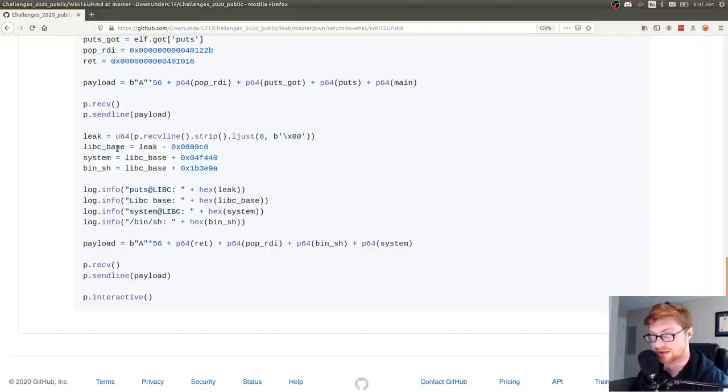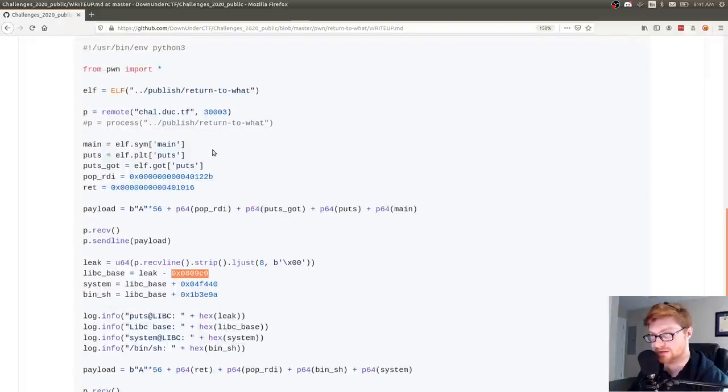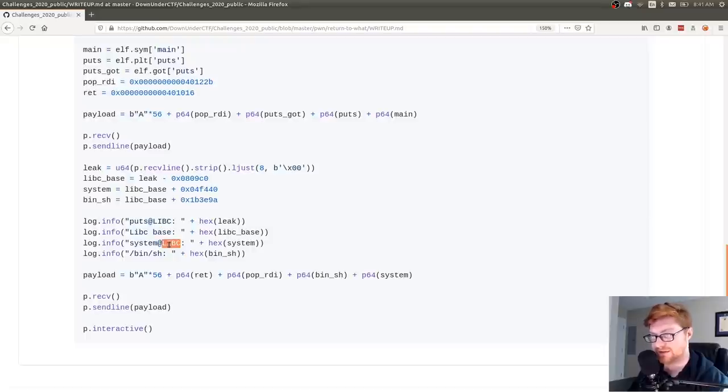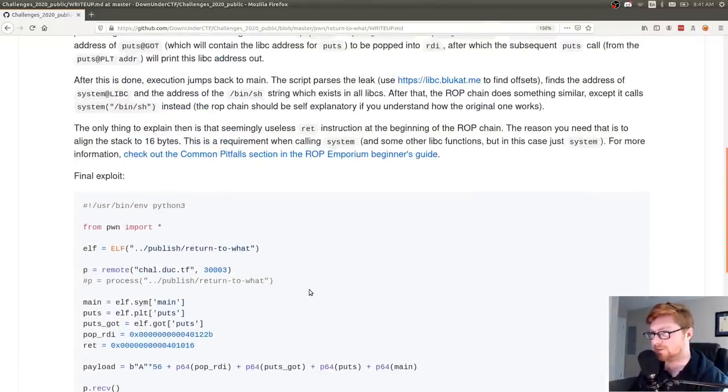Looks like we go ahead with libc base. What is this constant value? Does that need to be there? What is that? Leak minus, okay, that must just be their known value of the base address or something? And then they add on the original libc base. Oh. Is that where it's loaded from for that binary, and they're adding in the others for system and bin sh? I'm curious what that is. Yeah, at libc then. Okay. Send that second payload. Very cool. Okay.